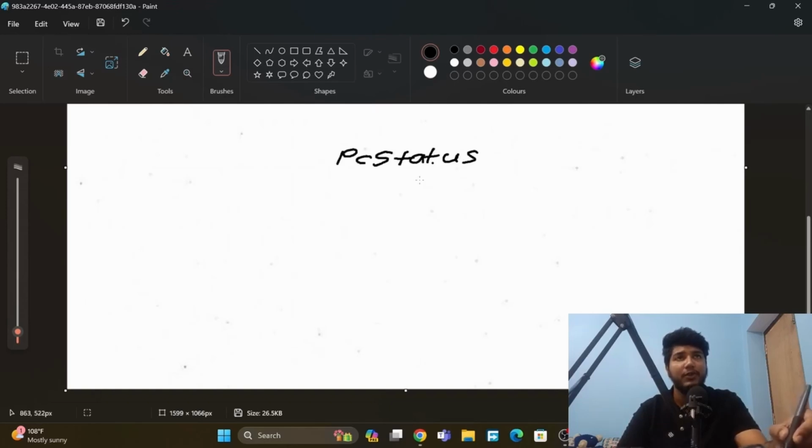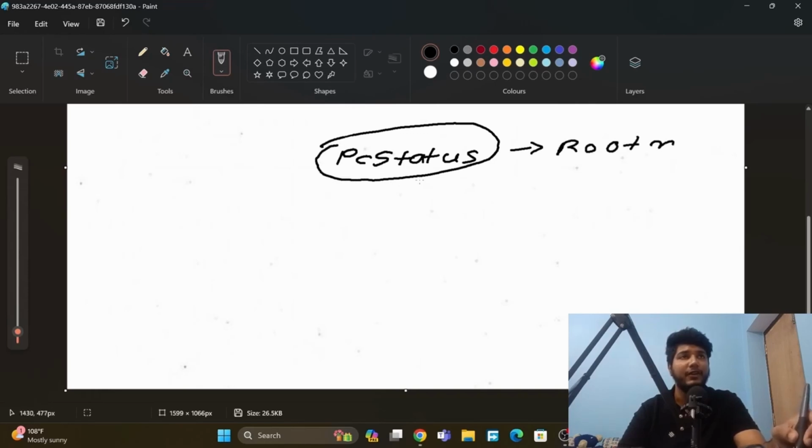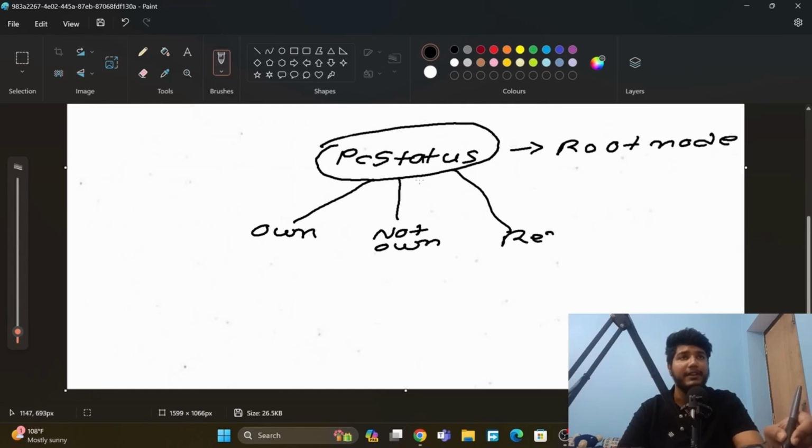This is called the root node. We draw it by drawing a circle like this or a rectangle, either way. This is the node from which everything is connected. And edges will go out like this, and like this. Here it will be PC status: if the person already owns a PC, or if he does not own one, or he has rented the PC. So if he does not own one, we can come to a decision that he should buy a PC. This is the leaf node, this is the decision.